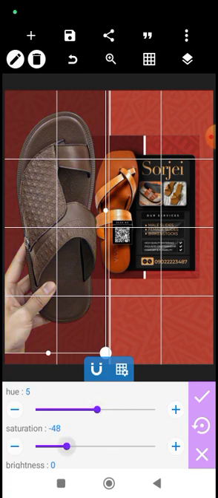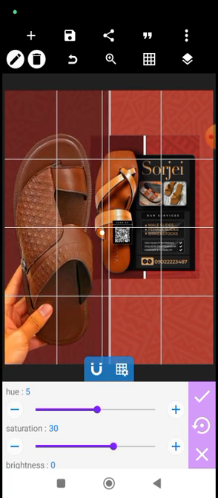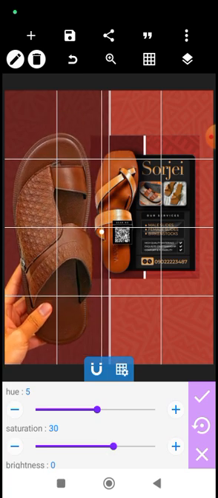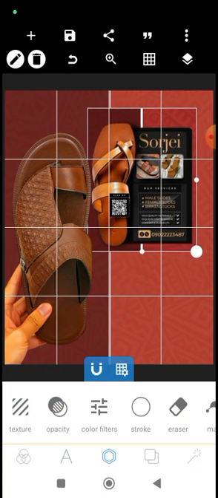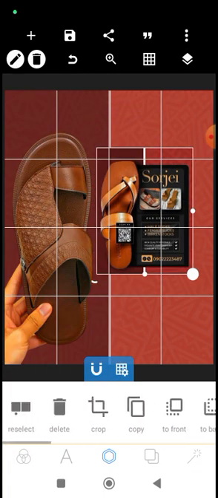But since it has a hand holding it, you have to be mindful of the contrast you use. But let's just leave it. I'm just trying to explore, check out something. So let's just leave it now. Let's lock it.